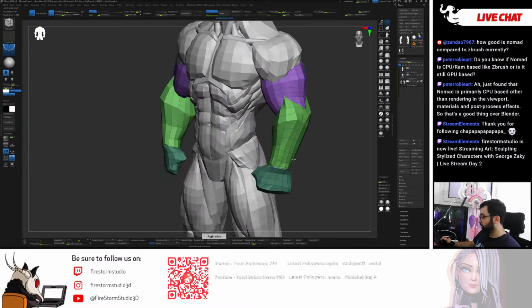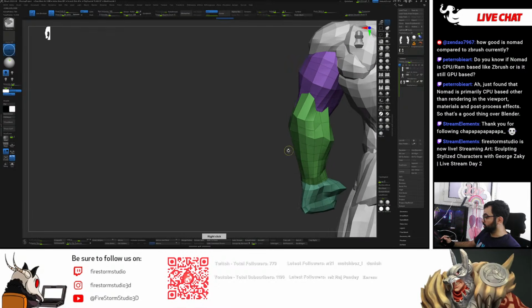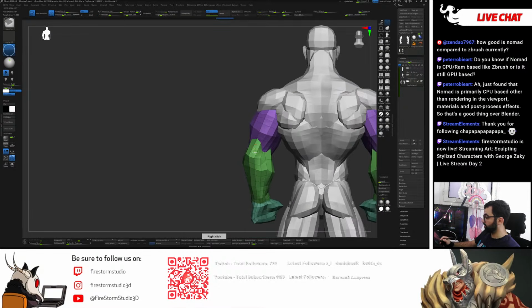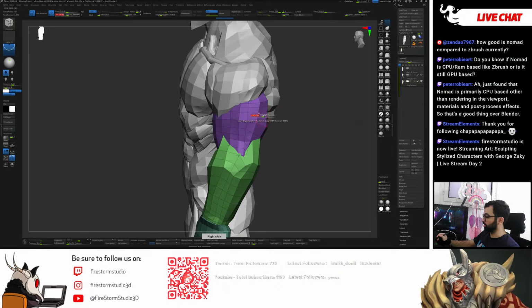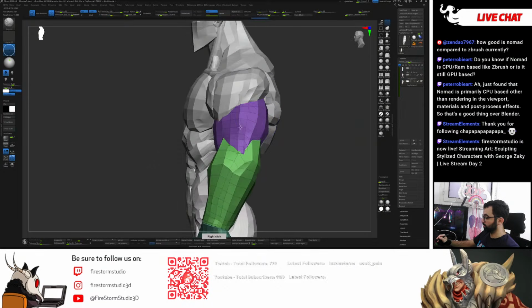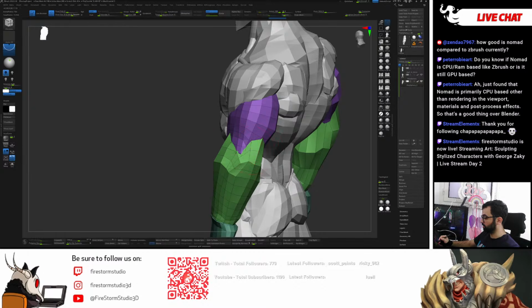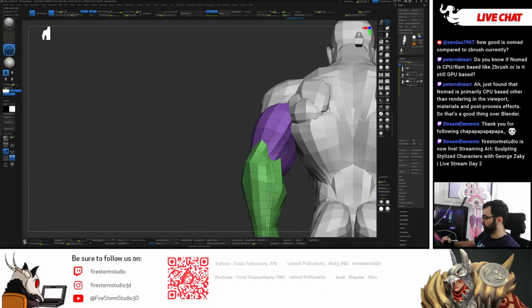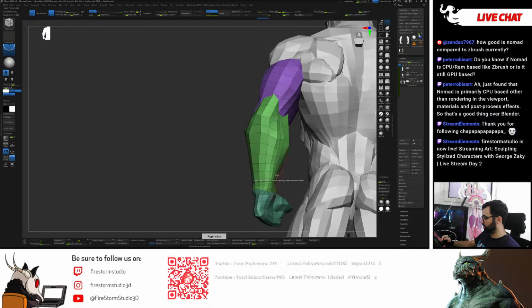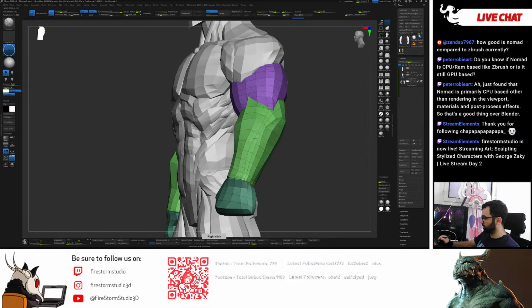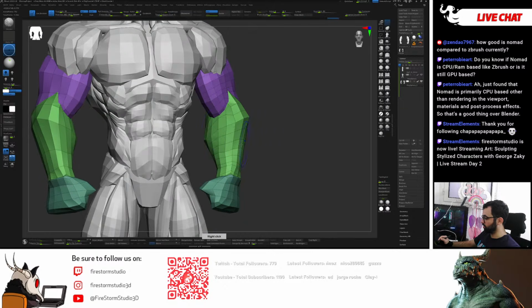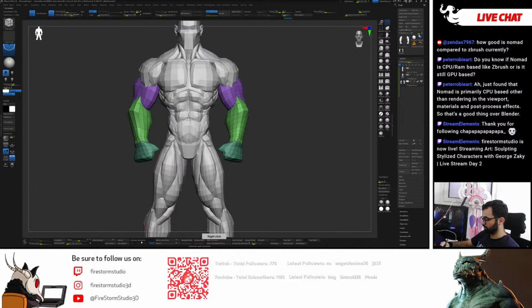I want everything to have an even topology. All these areas here. This one as well. Why not? And quickly smoothing the volumes here. Oh, again, forgot to activate the symmetry.